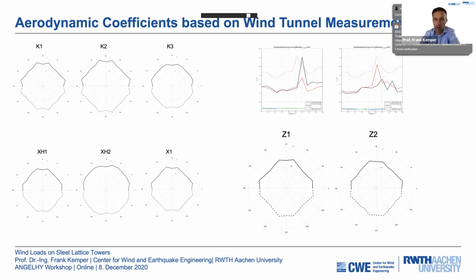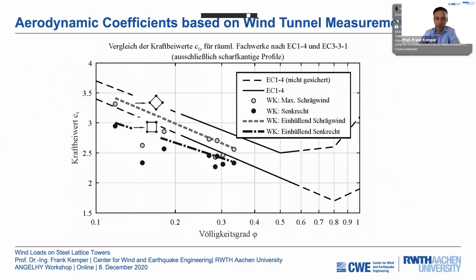So we do know much more now. We have confirmed values for the direction-dependent aerodynamics. This is plotted afterwards to give an idea of what turns out as overall values in comparison to what has been plotted in the standard. And what we can see here, the values of the standard are safe. That's not always necessarily the case, but in this case it's true. And this also means we can save some wind loads if we go more into detail. And this is just the overall value. If we make a design which takes benefit of direction dependency, then we can save much more.